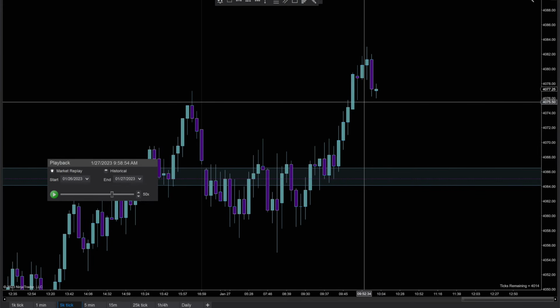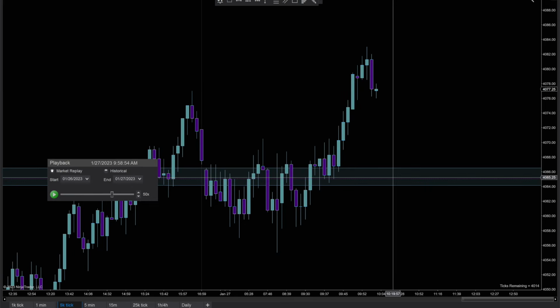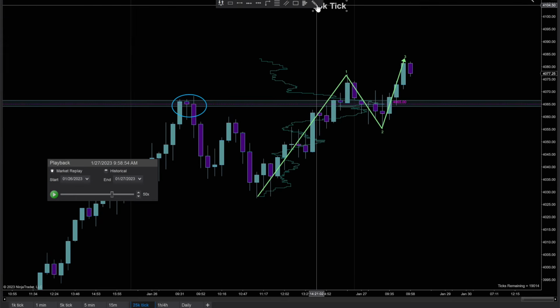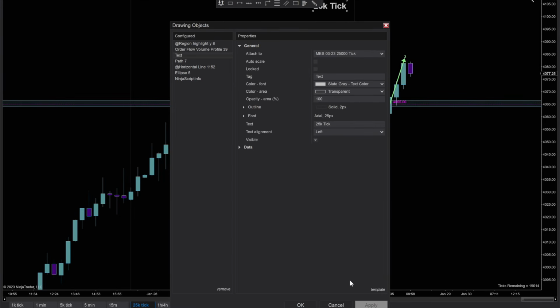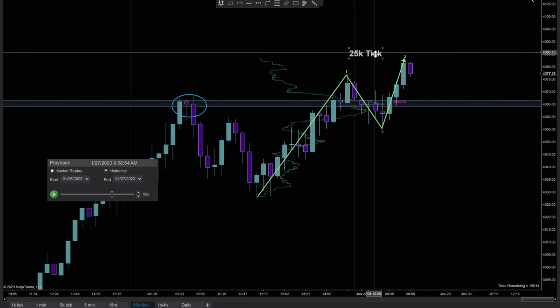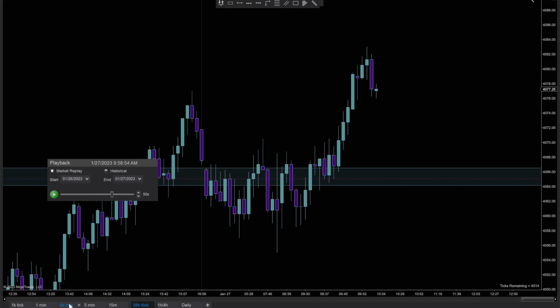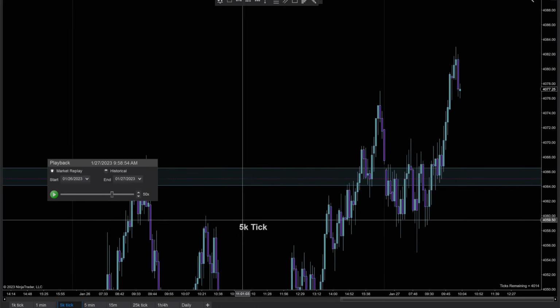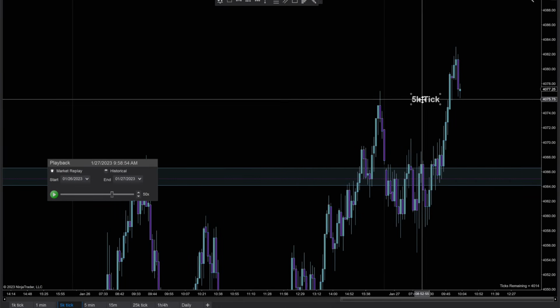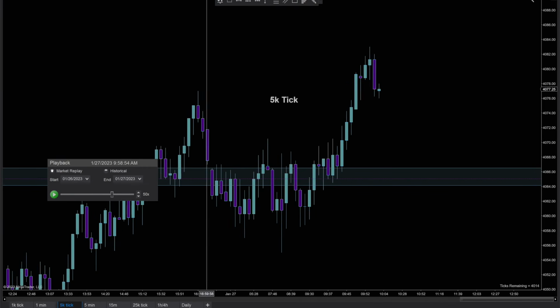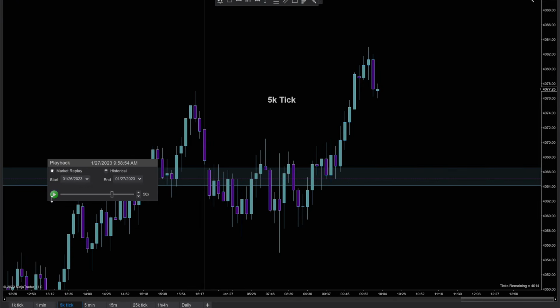So now we can see we're starting to push down. I'm looking at this retracement and I'm saying, where do I think it might go to? And based on my 25,000 tick chart, I have this area of interest, okay? Just move this so you guys can know what chart size we are currently looking at. Okay, so now we wait.